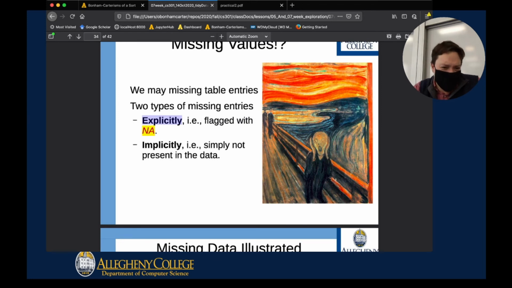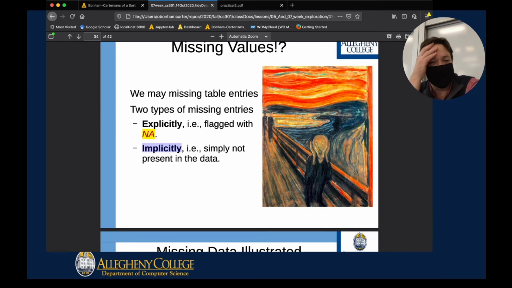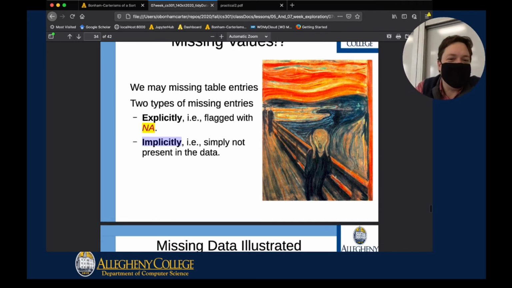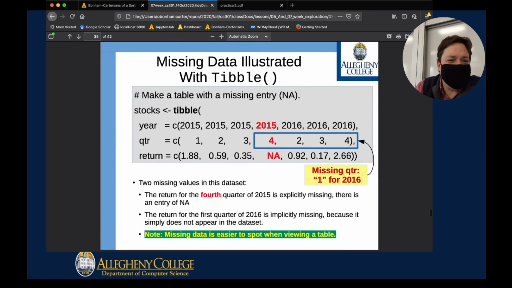But then you have another kind of data that is called implicit, which means that you're working with data and you don't know that data is missing. This is the most annoying type of data to have, where, for instance, you're running this thing through and you find out after plots or after your analysis that there are giant gaps of information just missing. And you had no idea that it was missing because you didn't see that in the table, but you did when you plotted everything.